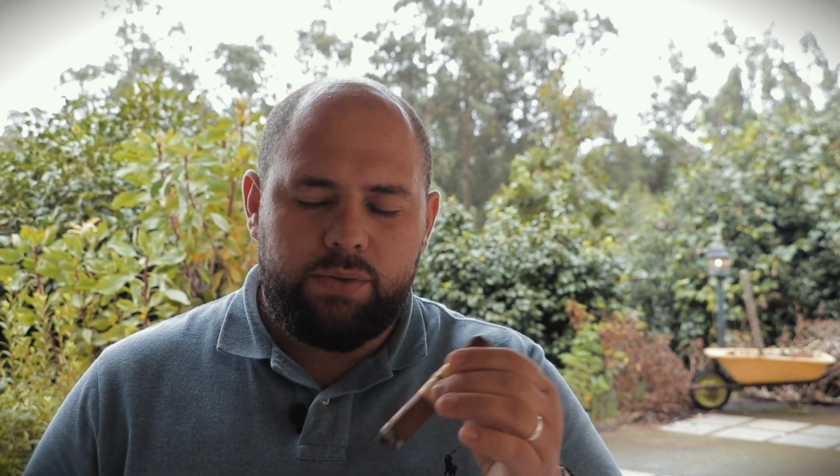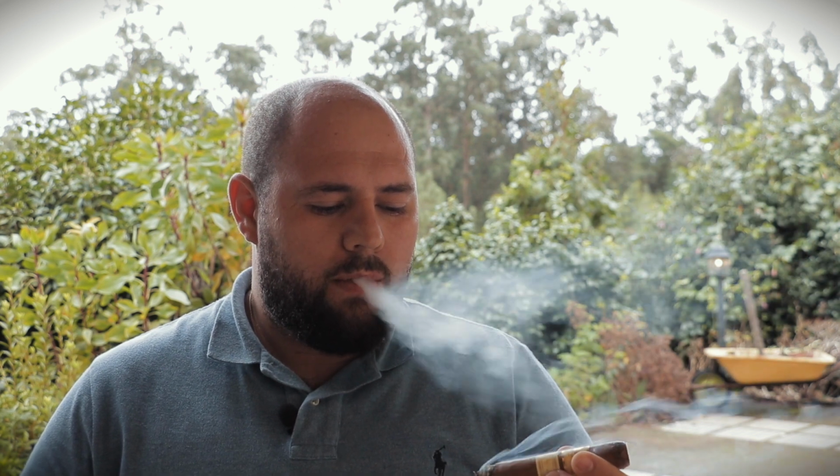Those nutty flavors come out. Yes, those nut flavors, more like an almond, maybe like a cashew nut flavors. That's what I pick up, and I gotta say, so creamy. I love creamy cigars. This is a cigar that I enjoy a lot. It's very creamy. You can almost chew through the smoke. Still very easy to retrohale. I will say, now drinking a little bit of coffee, that this is a medium cigar till now, medium to full maybe.